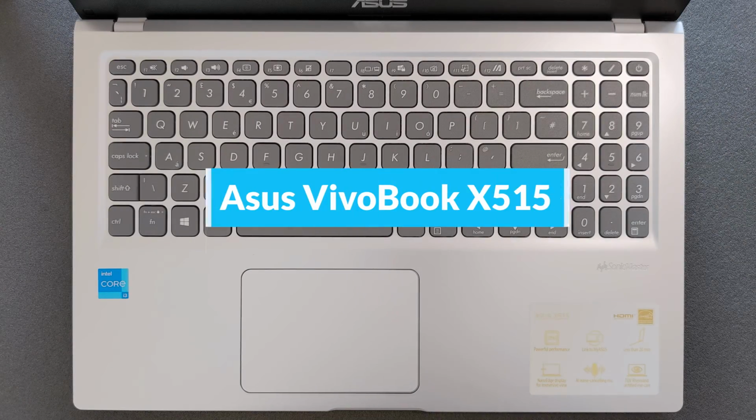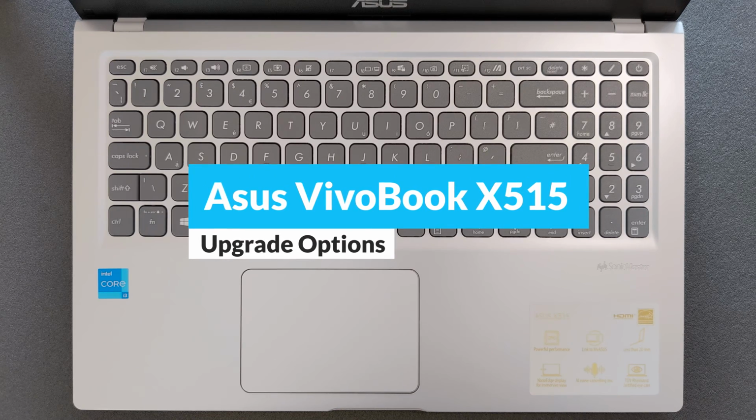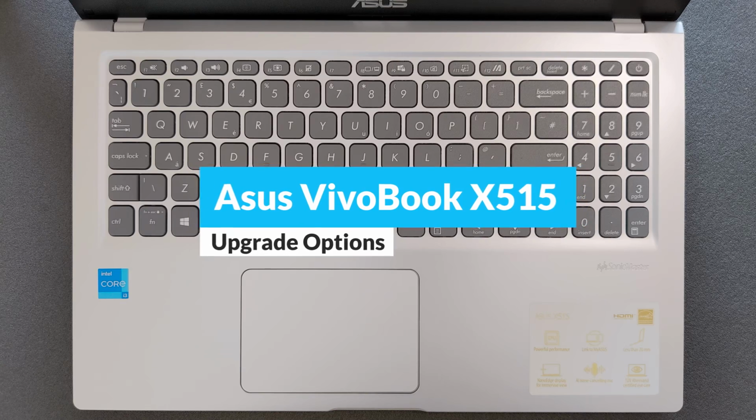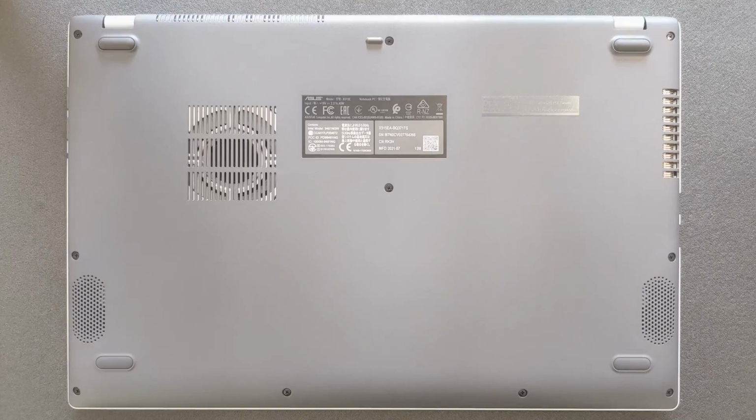Today we're gonna find out can you upgrade your Asus Vivobook X515 solid state drive or RAM. Also you're gonna see how the motherboard looks like, how the battery looks like and so on. And of course you're gonna see how you can open up this little laptop.